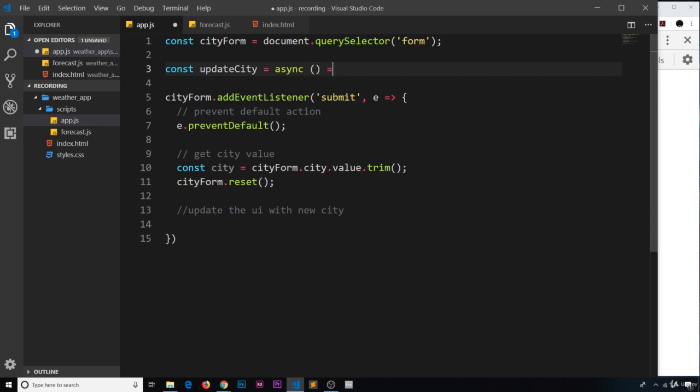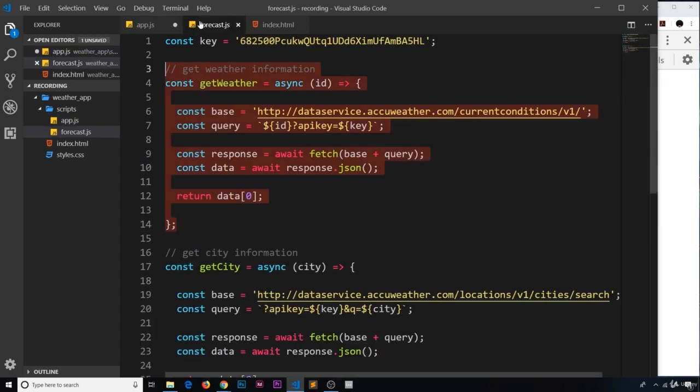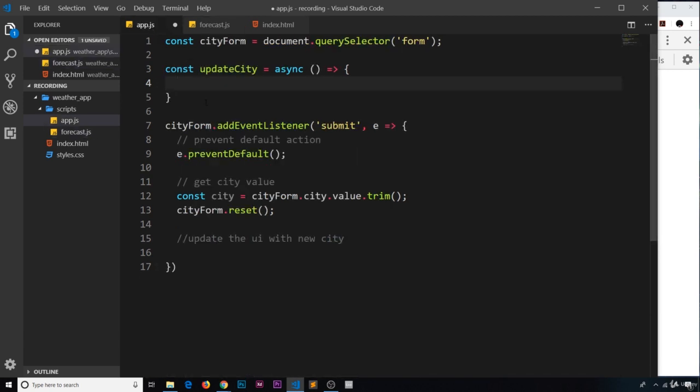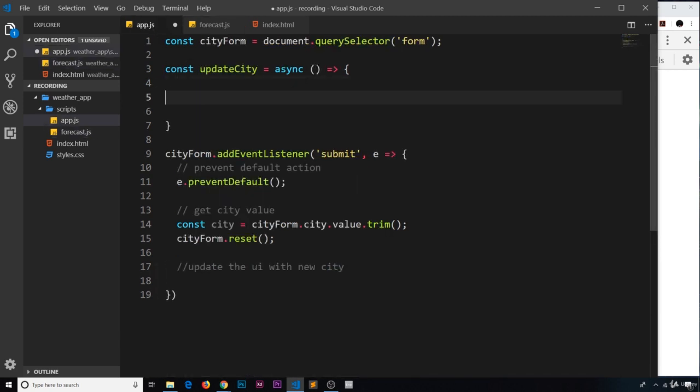So this asynchronous function inside is going to then make a call to first of all getCity and pass in the city value that a user typed in. Then it's going to call getWeather with the ID, the city key, and get the weather information. So first of all, we need to actually take the city in as a parameter. Then when we call it down here, we can say updateCity and pass in that city. Now it's this thing right here that is what a user has typed in. So let me pass that in here. And then up here, we can access that city. So for now, let me just console.log the city just to make sure this is working and we have access to it.